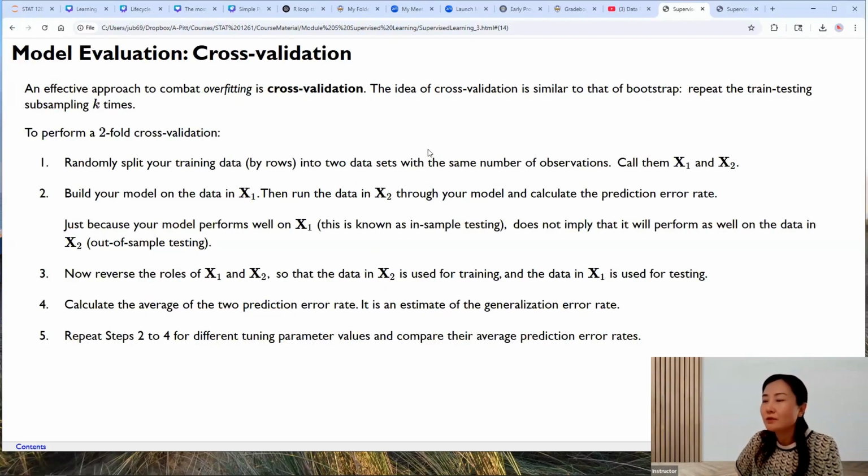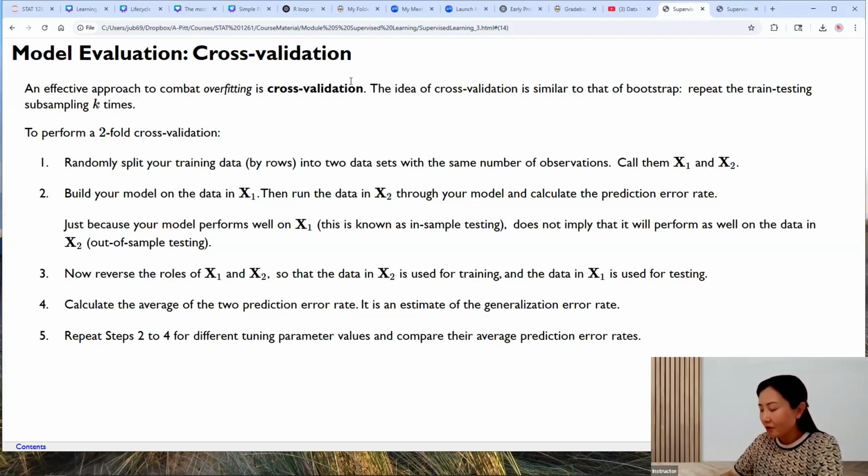So one technique to help us find the optimal model is cross-validation. So let's take a look at what cross-validation is. Let's take a look at the simplest case, a two-fold cross-validation. The idea of cross-validation is similar to that of Bootstrap: repeat the training, testing, sampling several times.